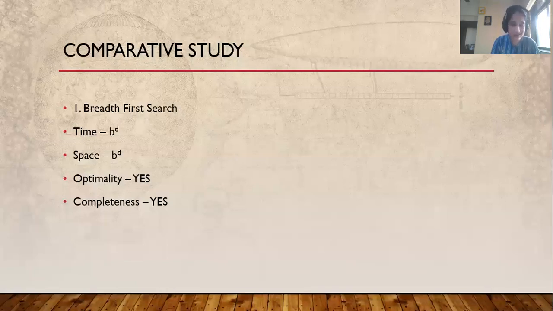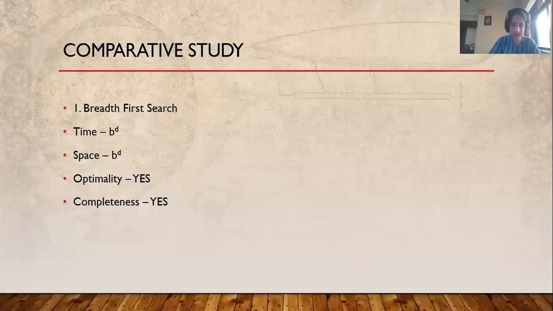So breadth first search, what is the worst complexity of breadth first search, or what is the maximum time which a breadth first search will take? Now, why are we telling the maximum time? Because it may be possible that the goal state will be found much earlier. Then it may not be necessary that it takes so much time, but this is the maximum time it will take. It will not go beyond that. So what is the maximum time?